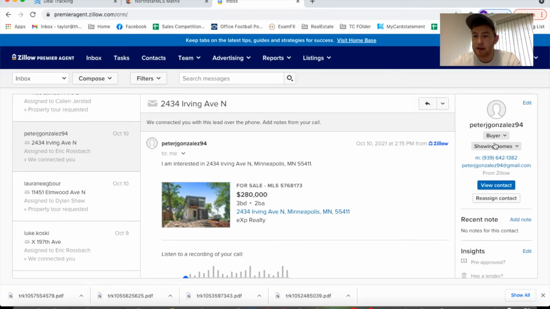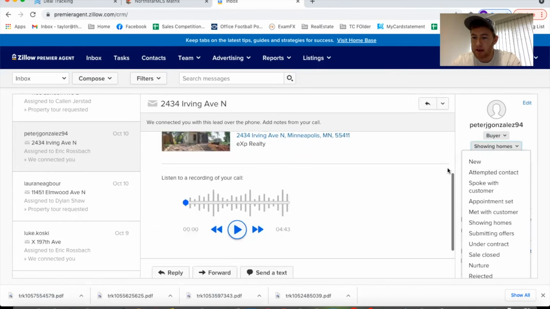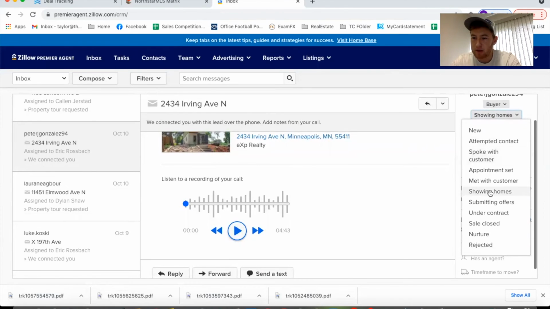So they do track this. This showing homes category can be any of these pertaining values. Attempted contact, spoke with customer, appointment set. So the few things that they track on a timeline is appointment set and met with customer. That's a huge one for us. That will let them know, hey, we get in front of people and we're good. So this is a really crucial one. Once we've met them, put it as the appointment set. Then met with customer and showing homes. Restage them, all of them, because then it will set up the algorithm to impact our scores.